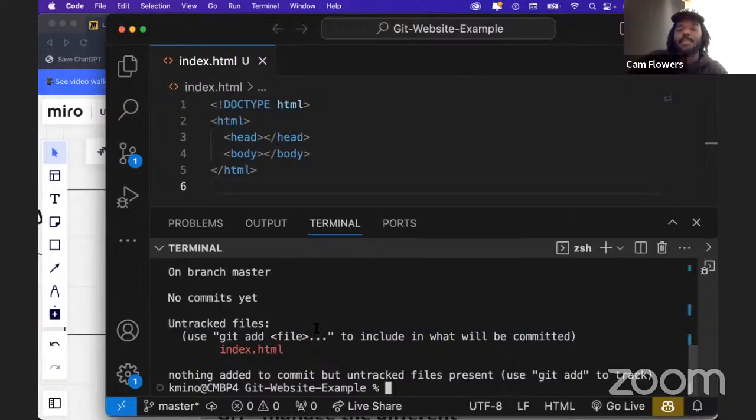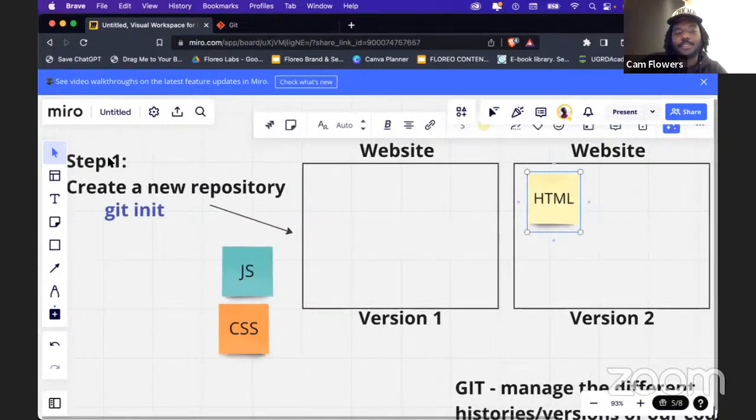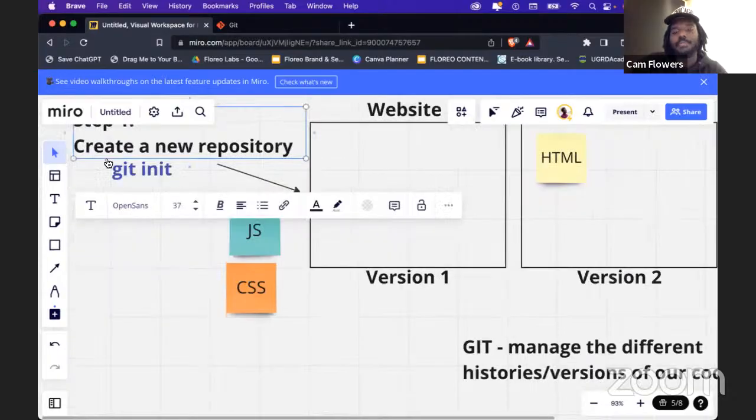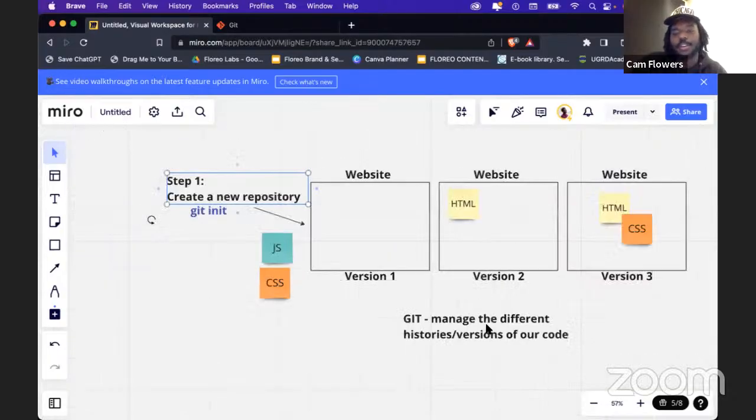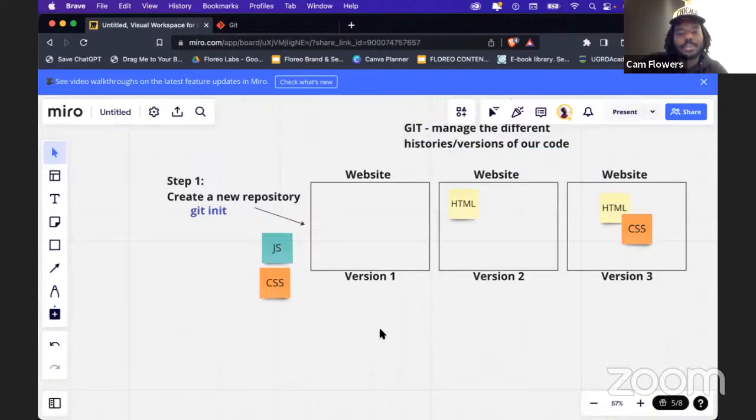And so in order to keep track of all the changes, I need to add any new file that I'm working with in order to be included in what's going to be monitored by Git. To do that, I'm going to use another command to add specific files into the history for Git to keep track of. So I'm going to just move this definition of Git up some. And basically, we started off with this empty repository. And right now, we're still dealing with version 1. So you can see I just kind of created this HTML file.